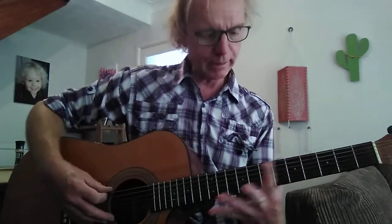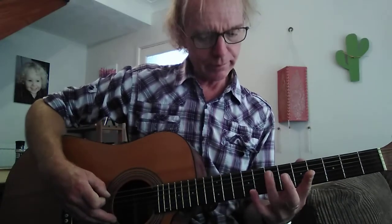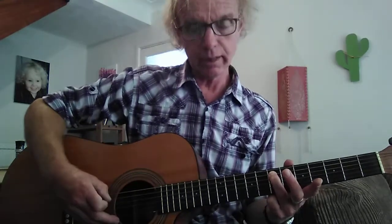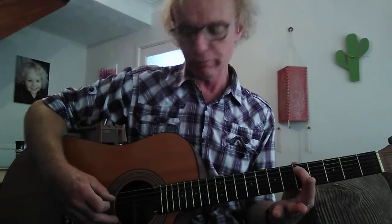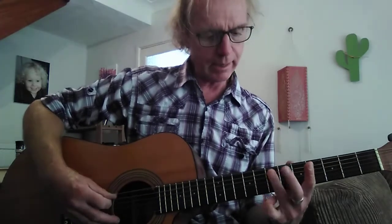Now, the other hand is playing the notes. So the first note is open, that's open E. Then you hit the A string on fret 7 with your third finger, and that's another E note. Then you hit the A string on fret 5 with your first finger, and that's a D note. And then you hit the E string on fret 3 with your third finger, and that's the B note. So it's E, B, D, B. Okay? And that's the riff.